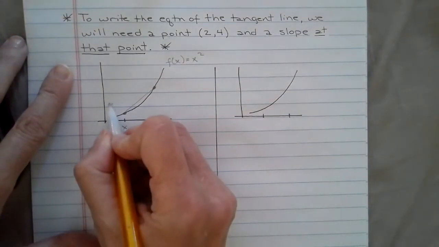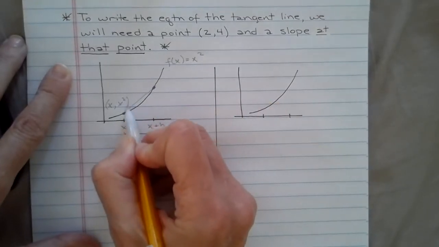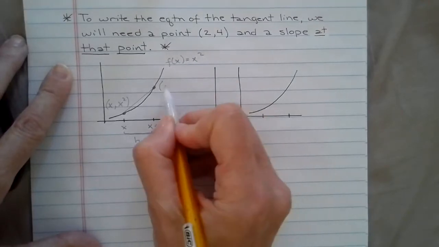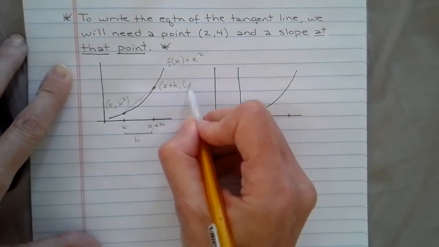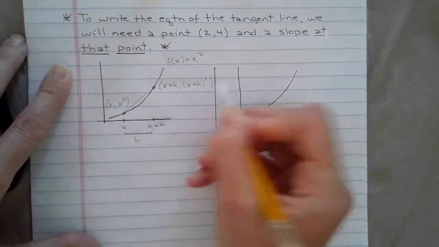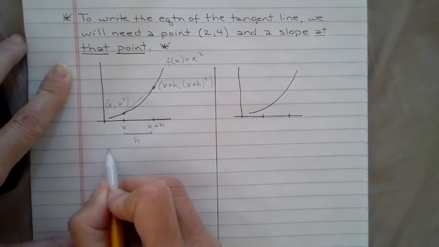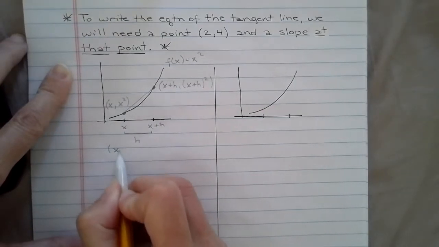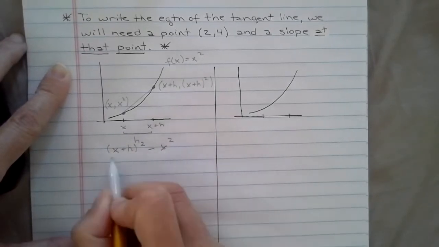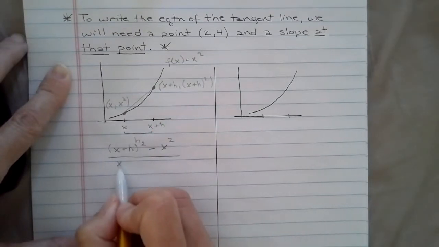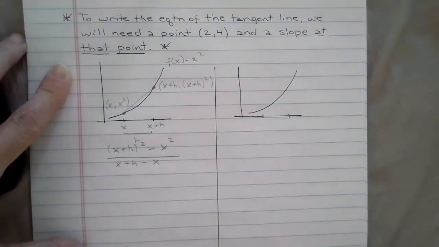Okay, so let's work on this. This is the point x, and if I plug in an x here, x squared, that's that point. And this is the point where the x value is now x plus h, so the value here for x squared would be whatever x plus h squared is. So we've got 2 x, y points. And if we set up this slope, we'll do y minus y, x plus h squared minus x squared, over this x minus this x value. And that's going to set up an equation for a slope.